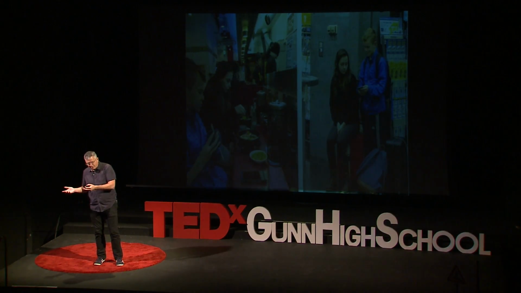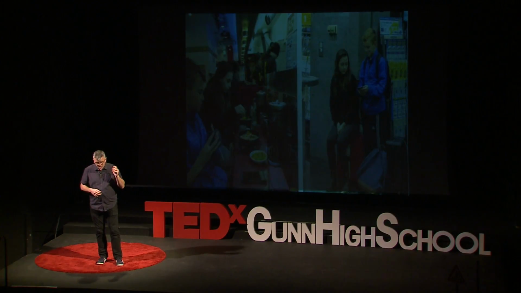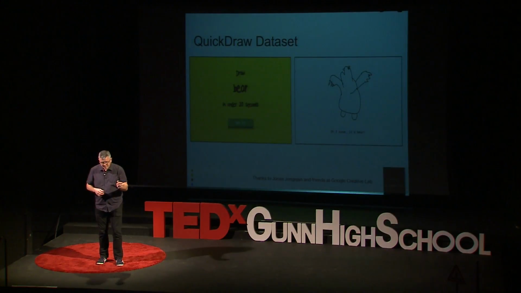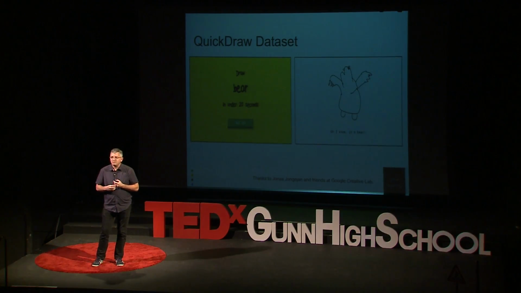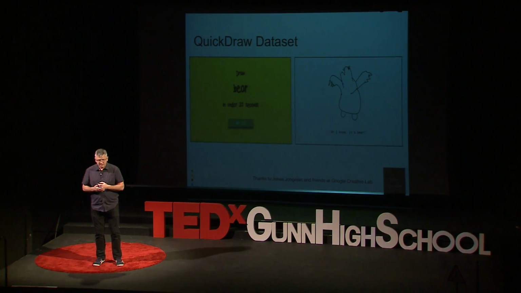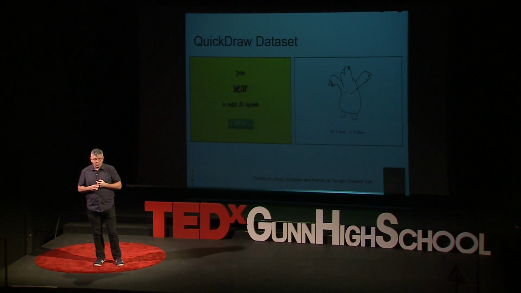And I hope as I drag you through 2 examples, you'll see that music and art are pretty cool places to explore this. So, we're going to go to number 1. And number 1 is about drawing. We're going to talk about how to train machine learning algorithms, neural networks, to draw pictures. And we're going to use a data set that came from a game called Quick Draw.